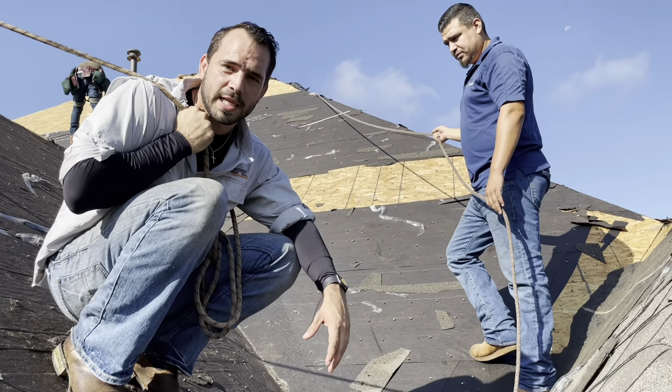We've got the valley all opened up and now we've learned a little bit more. This is the flashing we were talking about earlier, and what we believe happened is the flashing wasn't properly secured tight enough — water was actually going behind it. Coming under this flashing, as you can see, it started to cause rot, and that's most likely where the water was going into the home. So what we're going to do now is replace this piece, get a better seal, and then go back again with the ice and water shield. We don't really believe there's such a thing as overkill — we're making sure water is not getting in here.